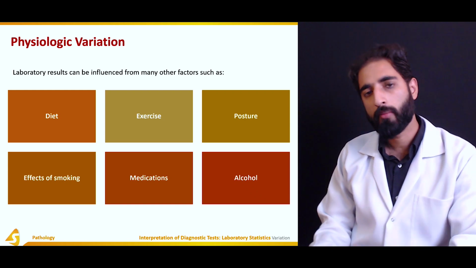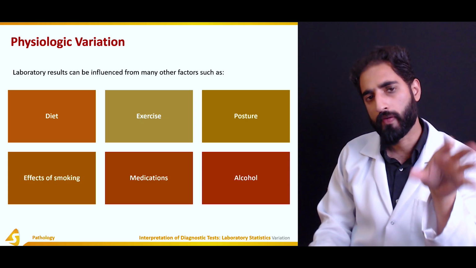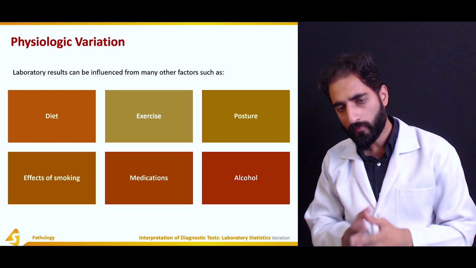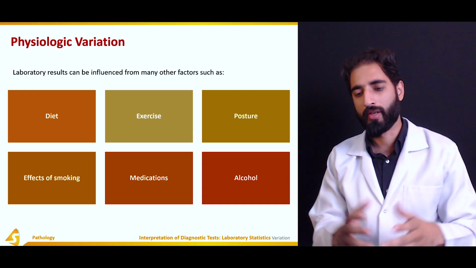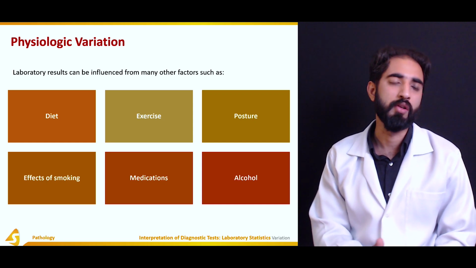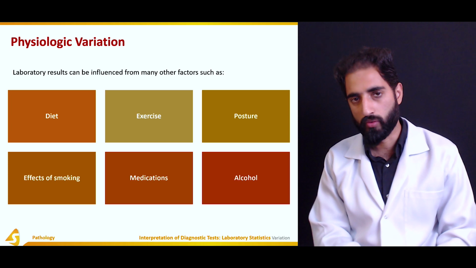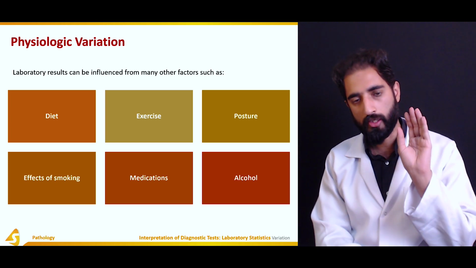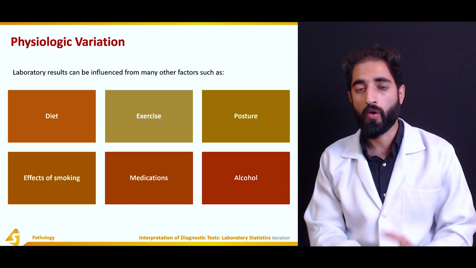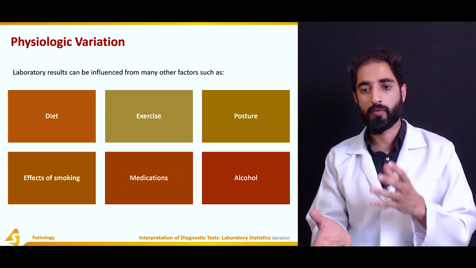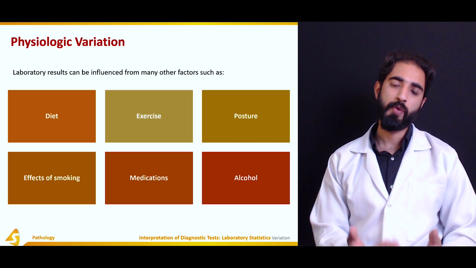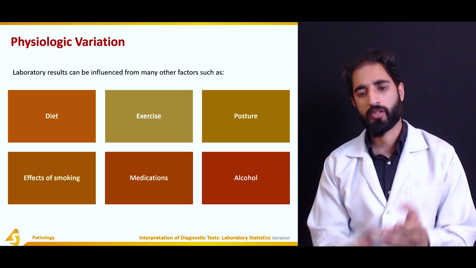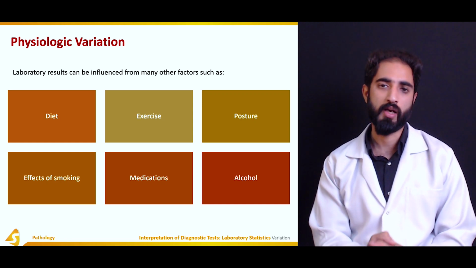because of the addition of that one specific activity. Similarly, very minute things such as posture can also have a physiologic effect, or it can also influence the test results. For example, if you are calculating the forced expiratory volume, or different types of lung capacities, or different tests that we are carrying out in an individual, what type of posture that person is adopting can have a significant effect on the variation of those values, and it is also supported by literature and evidence. So even with the same individual and the same circumstances, very small and minute factors, such as posture, can influence those values and test results.